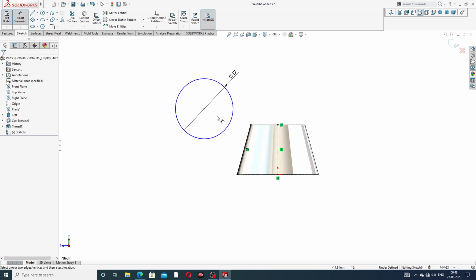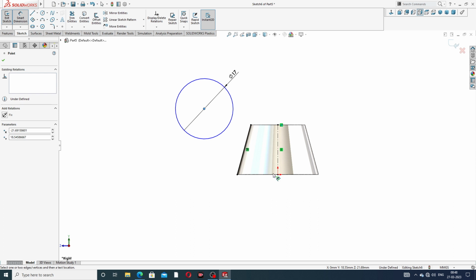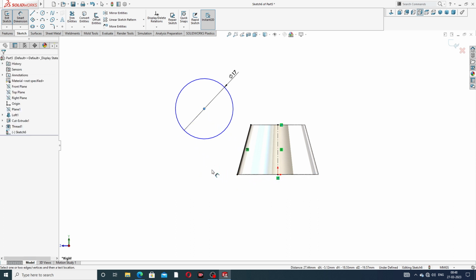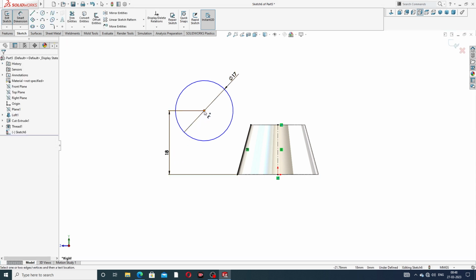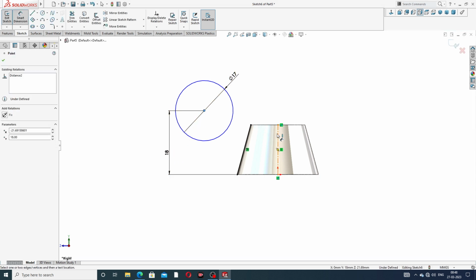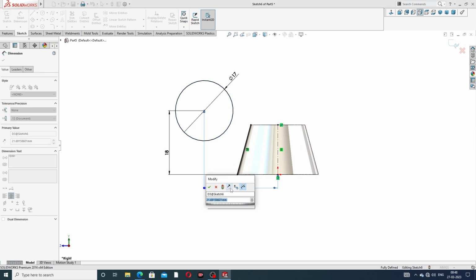This distance, from this to this, is 18 millimeter, and this to this distance is 20 millimeter.